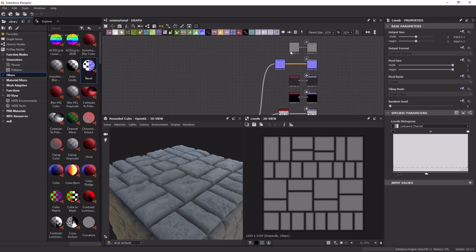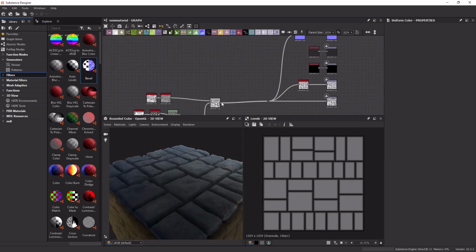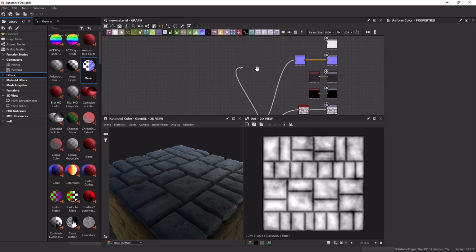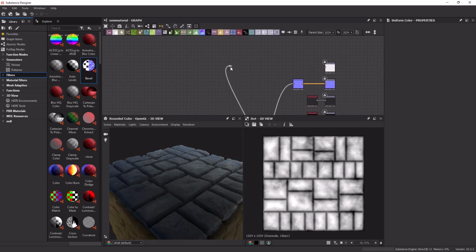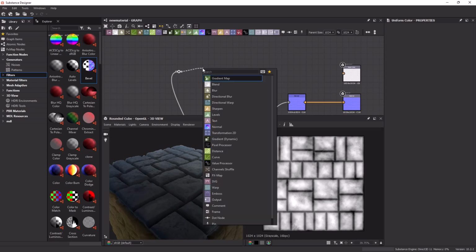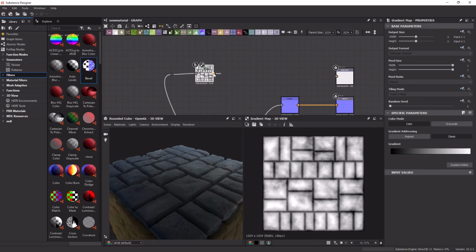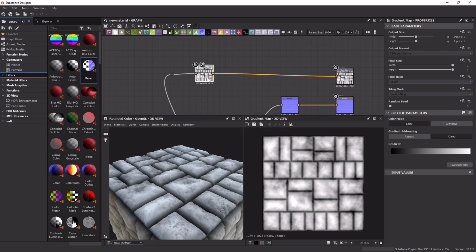All right, and that's going to be base color. So right now it's just gray. I'm going to delete it real quick. And I'm going to drag all the way out with this one. I hit Alt and then create a dot node. They kind of have their own little branch coming up here. A lot of times you can make your colors off of these heights real quickly by running them into a gradient map. Okay, and a gradient map pops out. Now we can plug that in there.